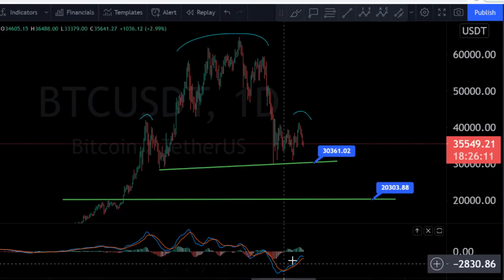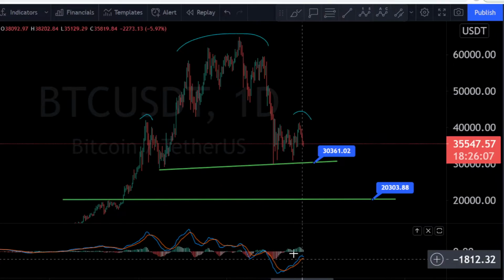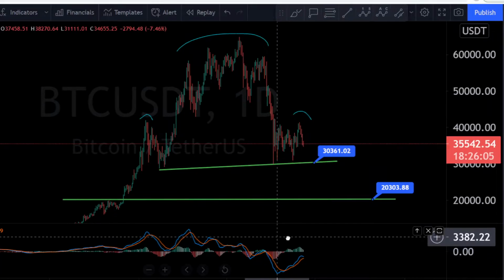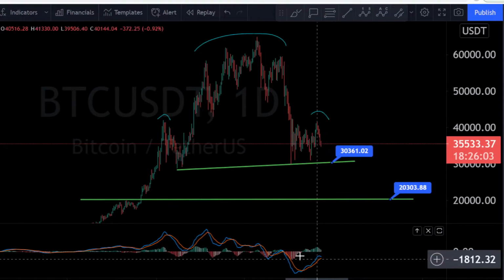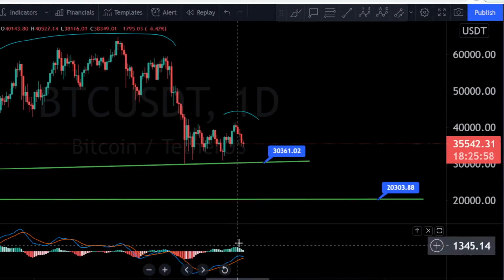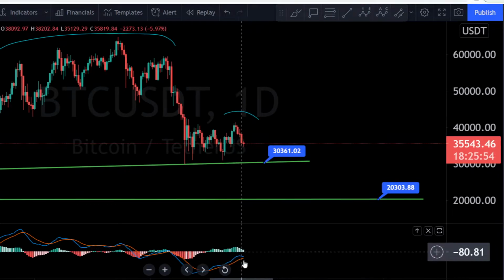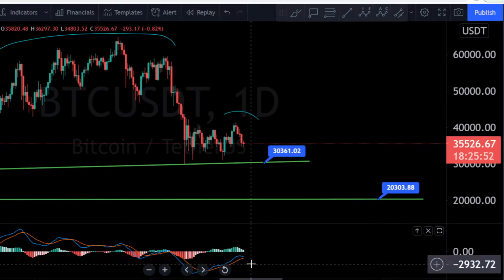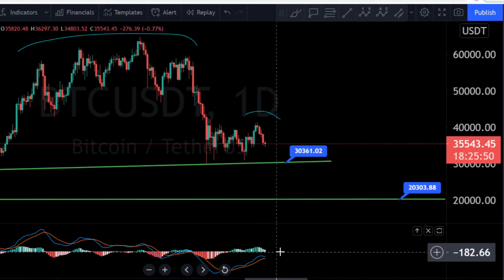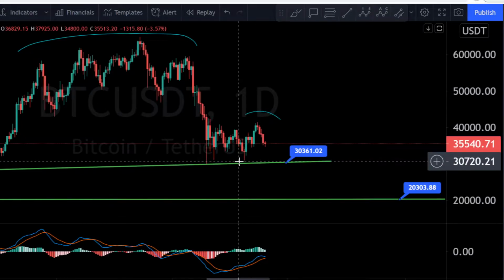On the downside, we can see for the moment a bullish MACD. You can see it here, the blue line is over the brown line. Okay, this is fine, this is nice. But if you're zooming in a little bit more, you can see we are not building bigger and bigger green candles. We are going down here, and maybe very soon the blue line will cross under the brown line, and then we will build more and more red candles. And it means, guys, we will go down, or we maybe go down.